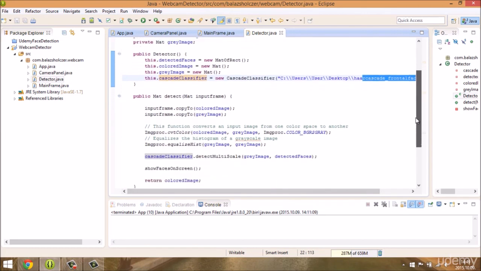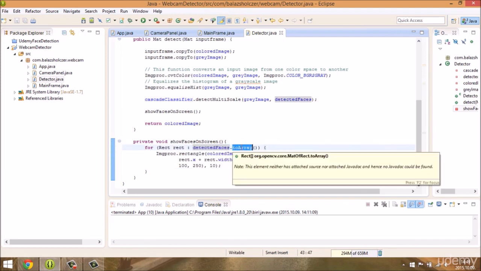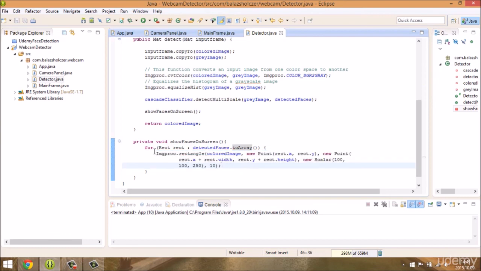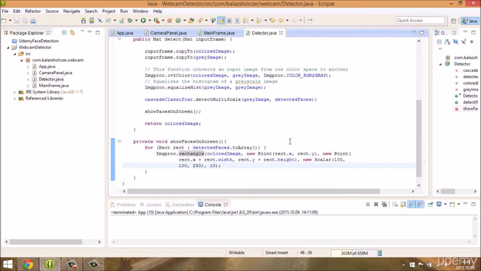We have two methods, the detect and the showFacesOnScreen. The showFacesOnScreen is a method we have become familiar with in the static application in the last section. We just iterate through the detected faces, we get the array, and with the help of Imgproc.rectangle we plot the rectangles and draw them on the screen. This is the starting point. The end point is the starting point plus the width and the height of the rectangle.